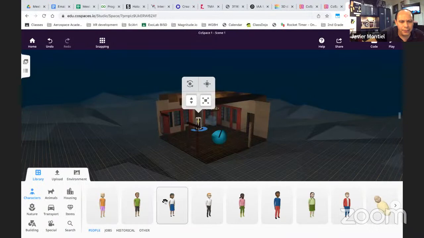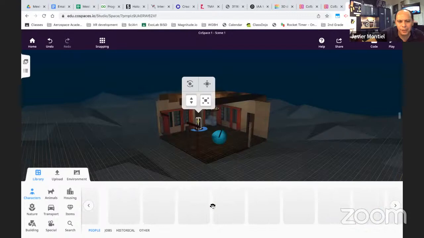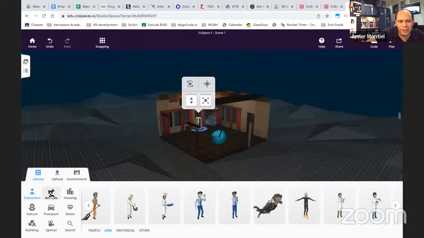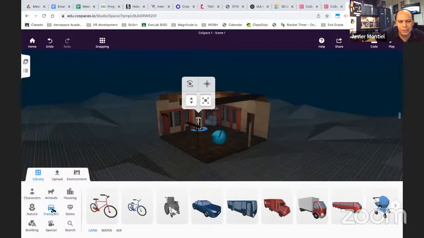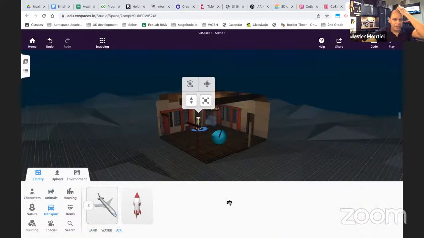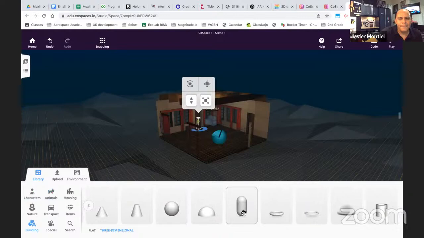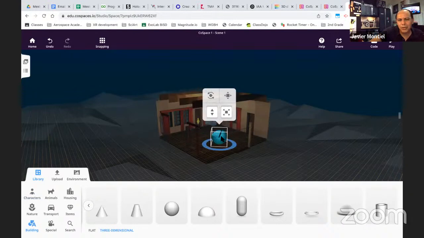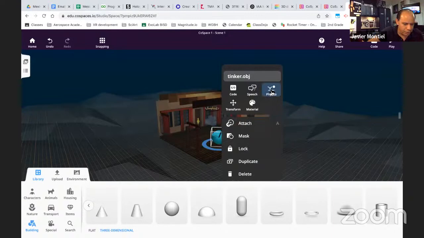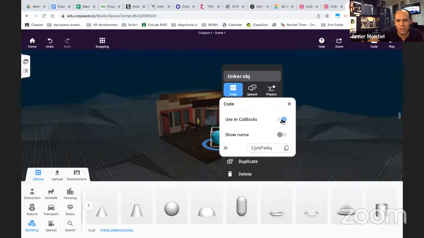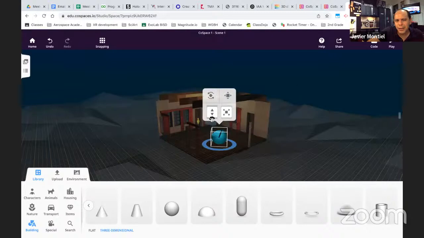You can have a lot of the things that you can probably use. For example, characters. You can do animals, transportation. You can build houses even with some of the building blocks that you have here. You have walls, so you can build even roads. You can build roads and then you can code them. Code is a little bit more complex, but we're not gonna be touching on that, because that's another subject or another training, how to code these objects.